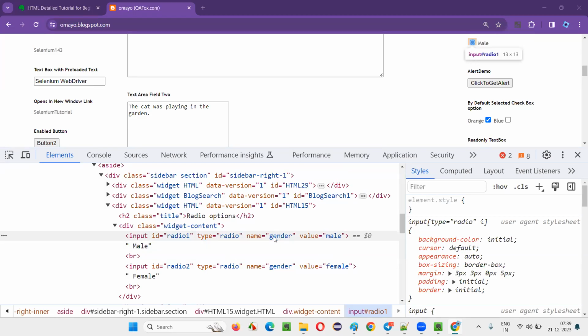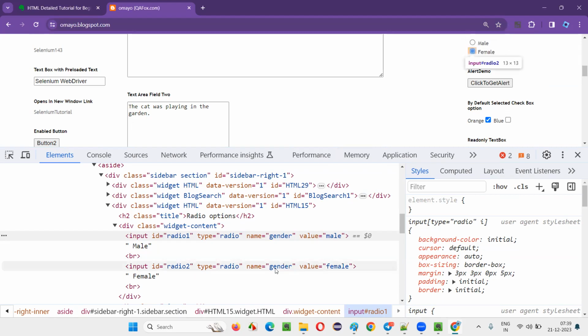For the male radio button, the name attribute value is gender. Whereas for the female radio button, the name is what? Same name or different name? Same name. That is the reason they are acting as if they belong to the same group. Only one option I can select out of these two radio buttons. That's the purpose of radio buttons, basically.